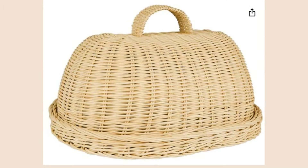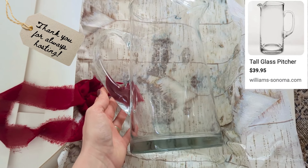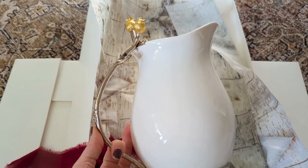Glassware is a pretty safe thing to re-gift as long as it doesn't have scratches or wear — it's pretty much in the same shape as when someone bought it at retail. This pitcher is beautiful and looks a lot like one from Williams Sonoma. I also love this trifle dish; anyone who hosts a lot would appreciate something like this. It's a higher-value gift for still a low cost — I think this only cost me about $3.99 at the thrift store.